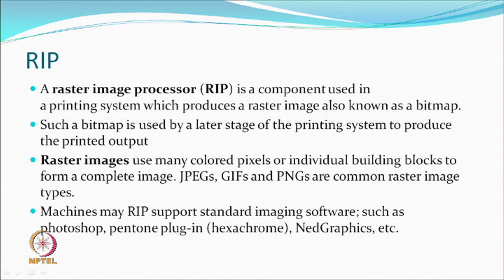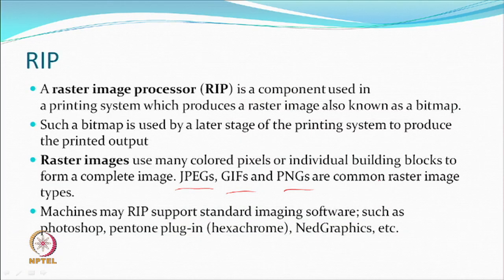Some of the formats which are raster are JPEG, GIF, PNG. So, most of the machines that you use obviously have to understand the information which is coming from somewhere else. The information may come from a design station that is making an image, or another station that is scanning or taking a photograph. That format must match the format which the machine understands. If you try to use any other format, it may not work. So these days people use Photoshop, which creates these kinds of formats also.